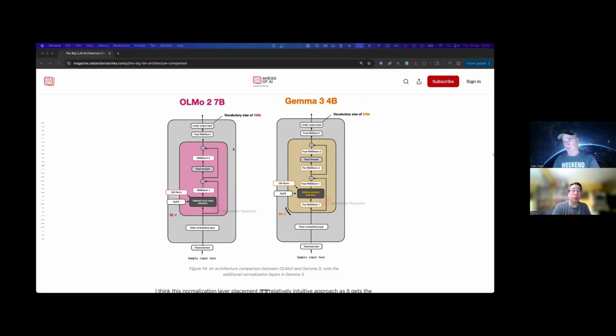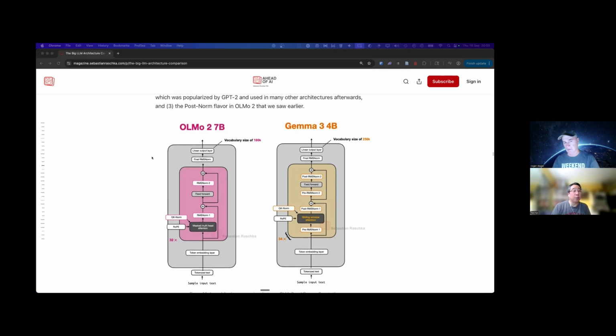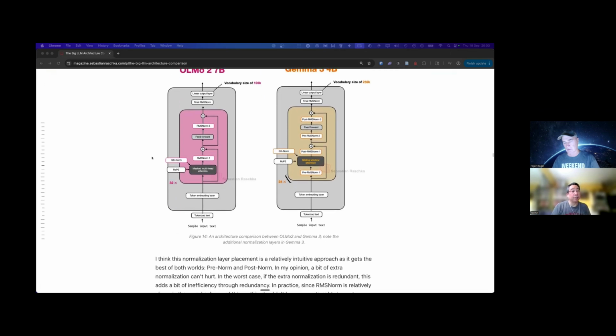You'll notice we're talking about a Gemma 3 4 billion model. This is now: what will shrink my model to make it less memory, less compute with the least harm to it? So I don't think you'll ever see sliding window in a frontier model. You're not going to see Qwen 4 use sliding windows.